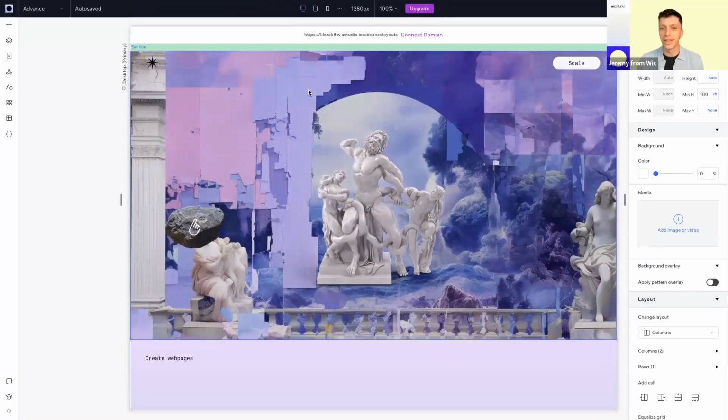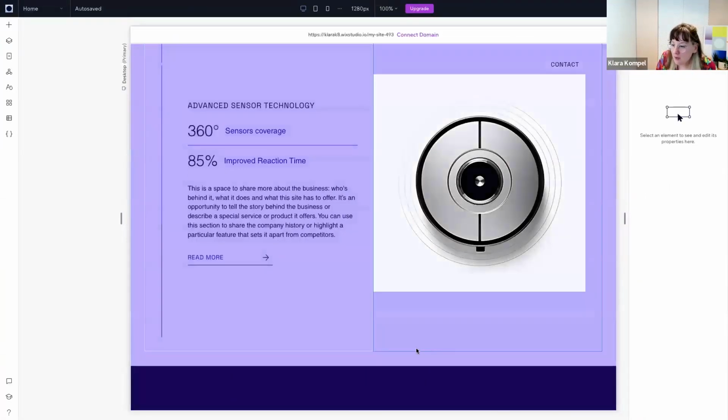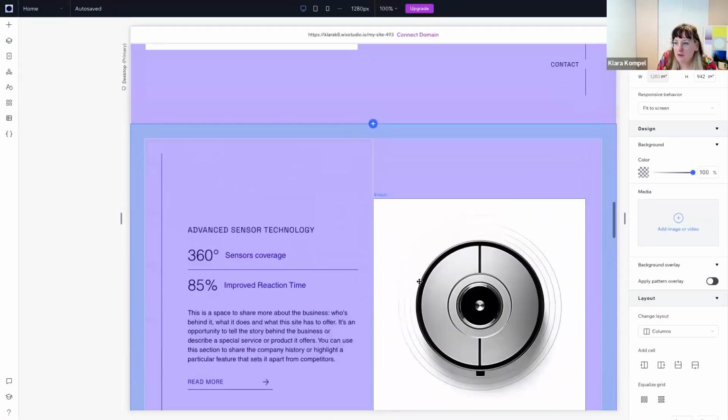Great. Last question. I have a design that I want to copy to another site. Can I do it? And if so, how? First of all, let's open the template again. You can always say, okay, I found one section in a template that is really, really good.